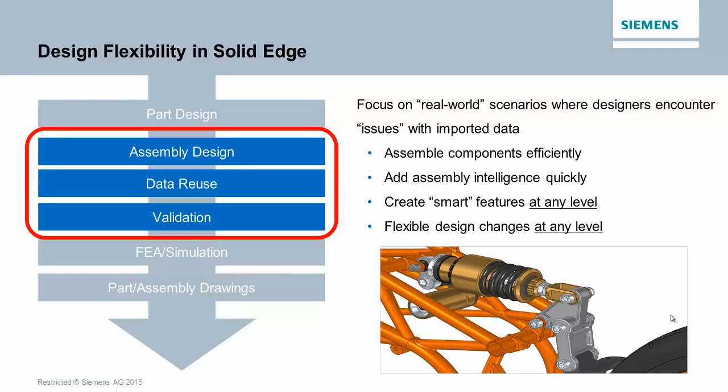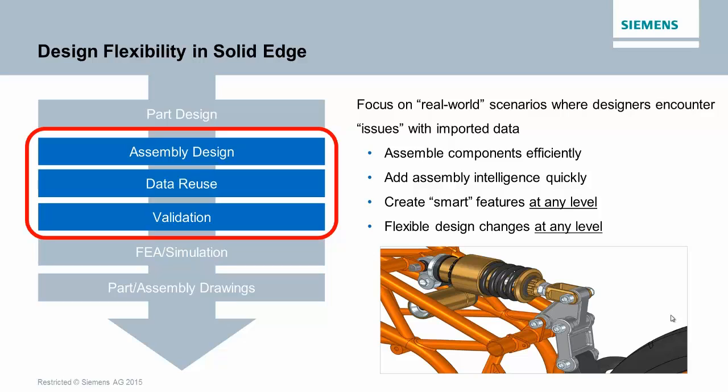In a typical day in the life scenario of a design engineer, they may focus on one or more of the items that you see listed on the left-hand side. Today we're going to focus primarily on assembly design, data reuse, and validation. Oftentimes when you're working with imported data from other CAD systems, you're going to run into issues where things may not fit properly or maybe things aren't working the way that you anticipate.